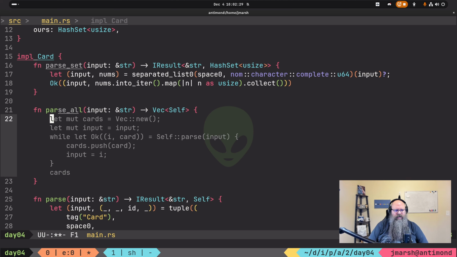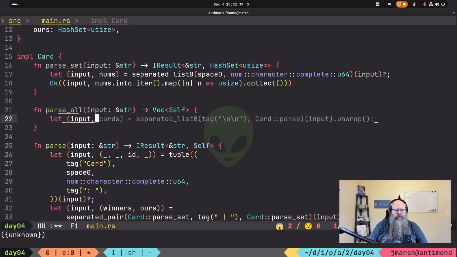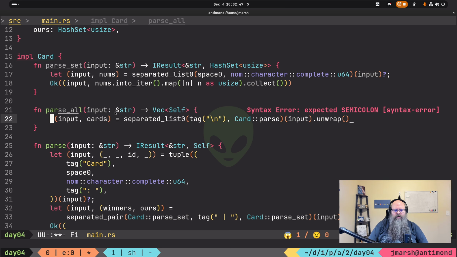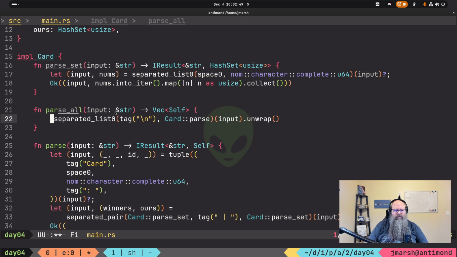So we say let input cards equals separated list, not a double new line, but a single new line. And we call card.parse, then we unwrap, and then we return. Oh, I can actually just do it like this then, huh? .1, just return the first value of it.